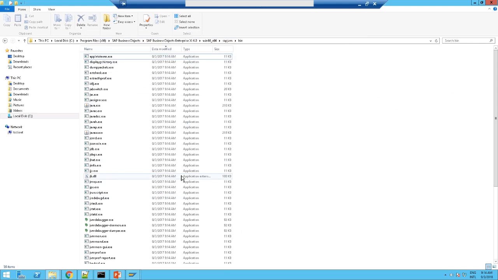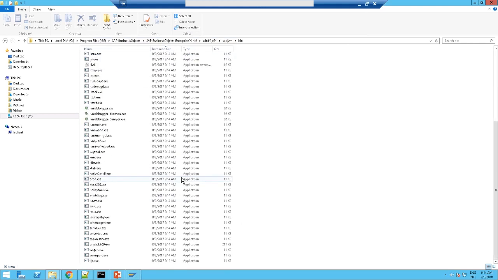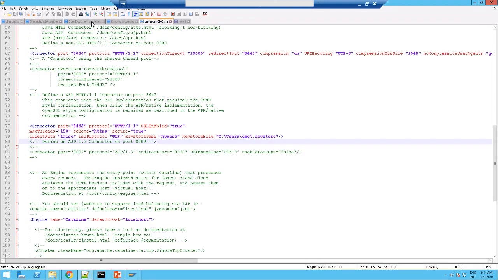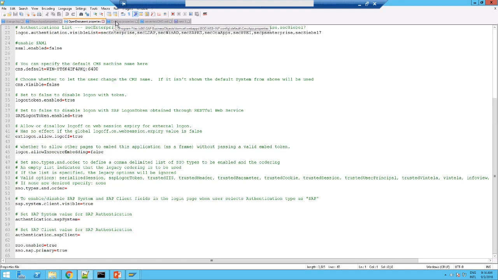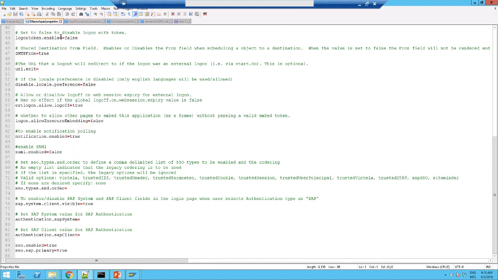Now we have just one more step, and that would be to set up the property files. We need to modify some files on the BO server. Basically we need to edit the OpenDocument properties and the BI Launchpad properties.